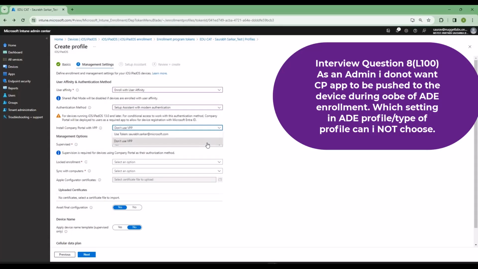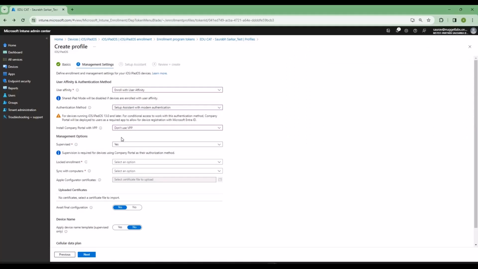And over here, I just want to highlight that you don't have an option of not installing company portal in this methodology. It is asking how you want to install the company portal, whether to use VPP or not. But in both cases, company portal will get installed on the device, and that is why this is one of the recommended methods from Microsoft. If company portal is installed on the device and the end user logs into it, the device is going to be Azure AD registered. And the advantages of Azure AD registering the device, we already know. You can make use of conditional access and prompt the user to change their password and so on, right?